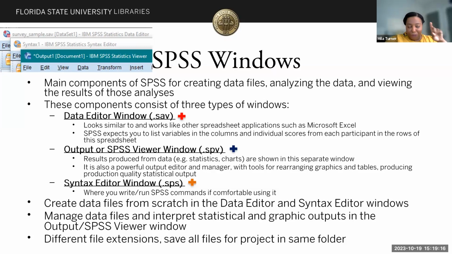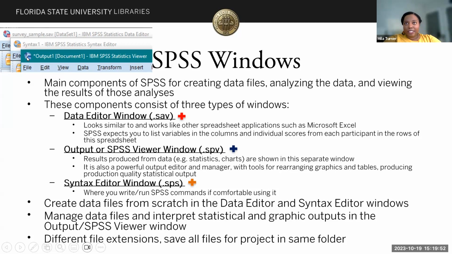Once you choose the file that you want to work with, you'll see a new window pop up. And when you're working in SPSS, if you run any type of data analysis, you'll eventually have these 3 SPSS windows open. I want to talk about the difference between them really quickly because this matters to how you save that data file and what you're working with. This in the corner is just a little snapshot of what you might see of the 3 windows.